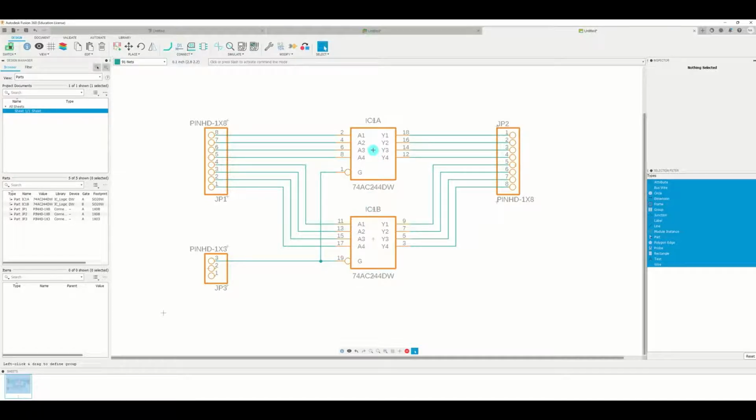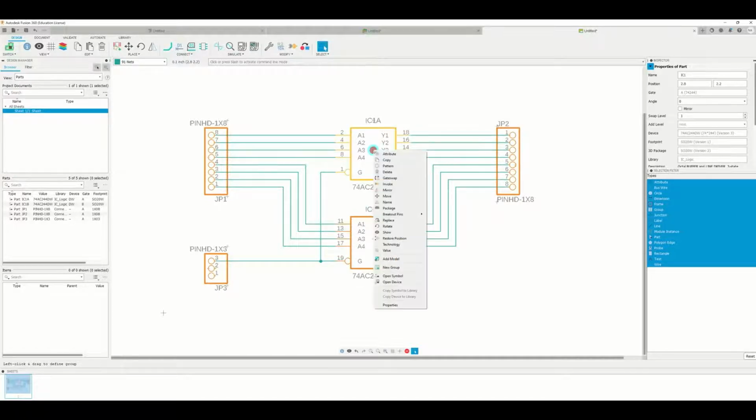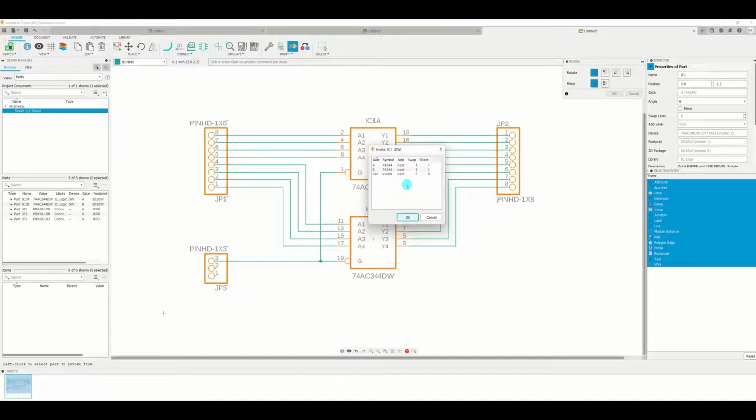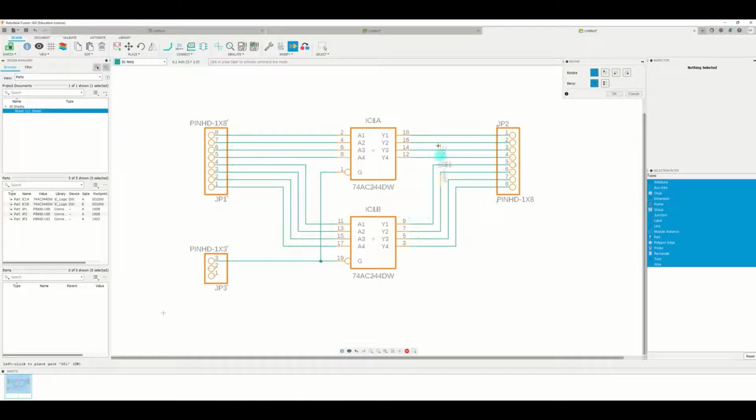So if you click the component, then right click, and then you can select invoke. So if you select invoke, then you can see the power in the invoke list. So just select the power, this one, okay, and then okay. If you do that, you would have the power line for the first IC. So if you move it using right click, then you'll end up with that.